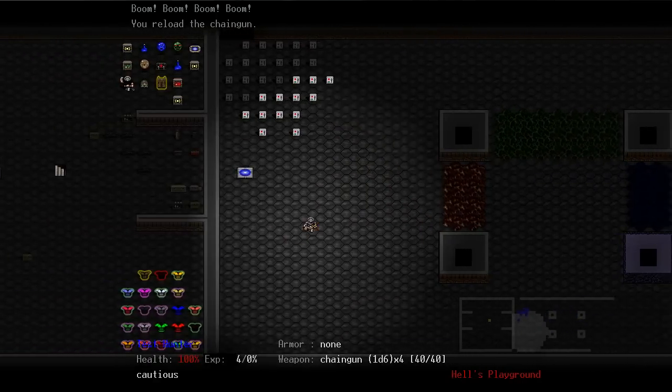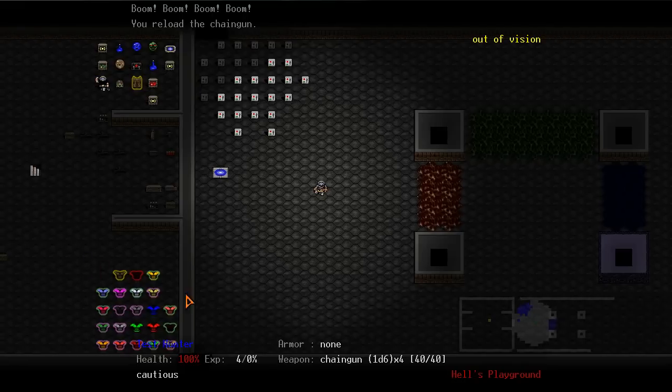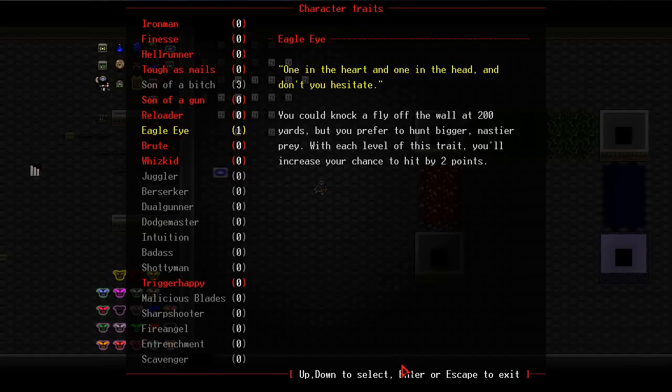The big traits for rapid fire builds are Son of a Bitch, which allows you to increase your damage for any weapon. It's especially useful for rapid fire weapons because it increases every shot. And when you're shooting as many shots as you are, every piece of damage counts. The other boost that you'll probably need is Eagle Eye, which increases your accuracy by some extra amount.